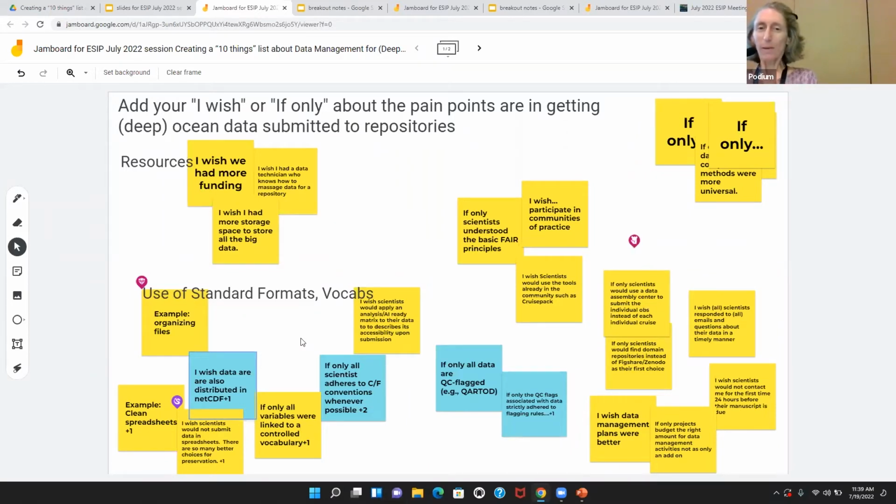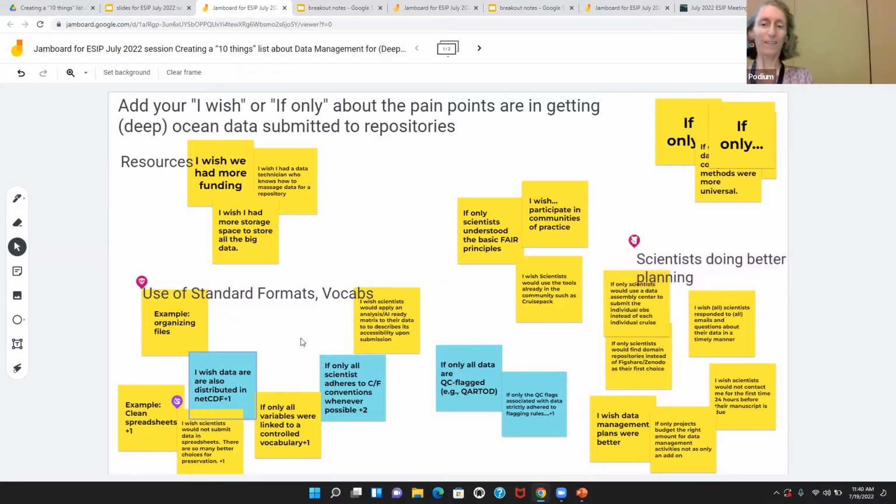I agree that's a pain point, but since I caused that pain personally so many times, I'm thinking about what that means. It means just being understanding of the data life cycle and the timing of how things get curated. So it's understanding better from the data repository side how that work gets done.